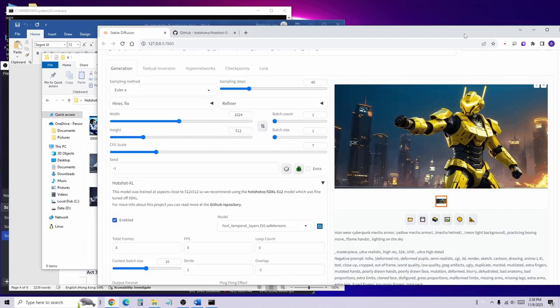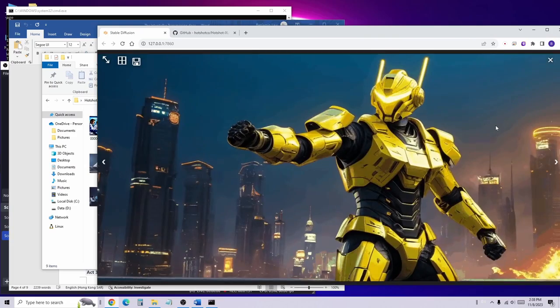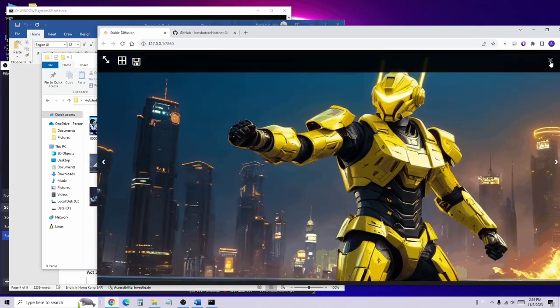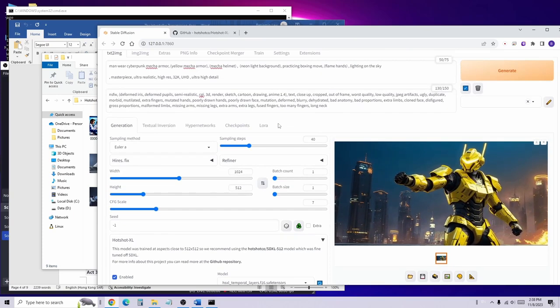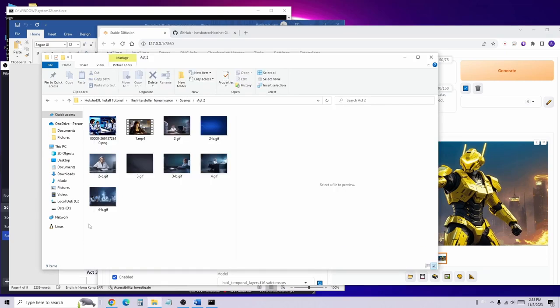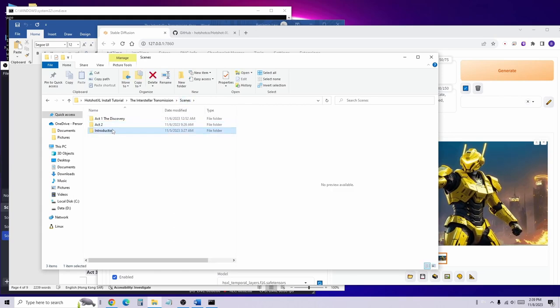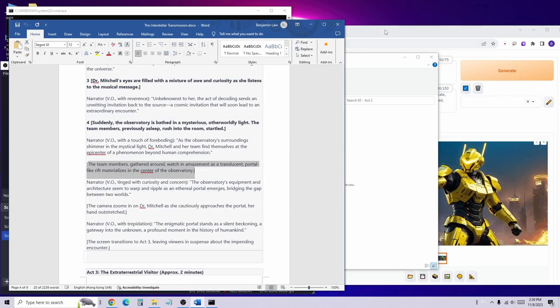Right, so here is a futuristic story I am creating currently. Let's try with this ChatGPT generated story that I just showed and continue in Act 2, as each scene is described according to each voiceover narration script. What I do is simply copy and paste each scene into the Automatic 1111 text prompt area.